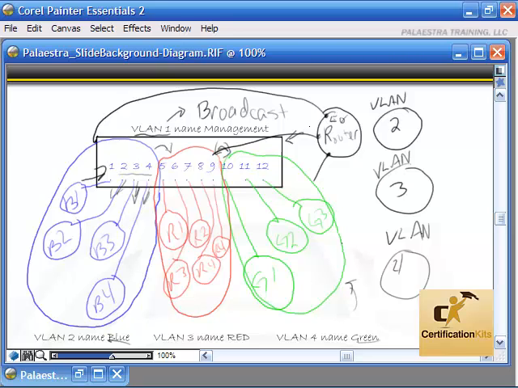Theoretically, I could have a router with an Ethernet 0, an Ethernet 1, and an Ethernet 2 interface, and maybe have an extra interface here in each VLAN, and plug each one of these Ethernet interfaces on the router into a port on the switch that's a part of each VLAN.